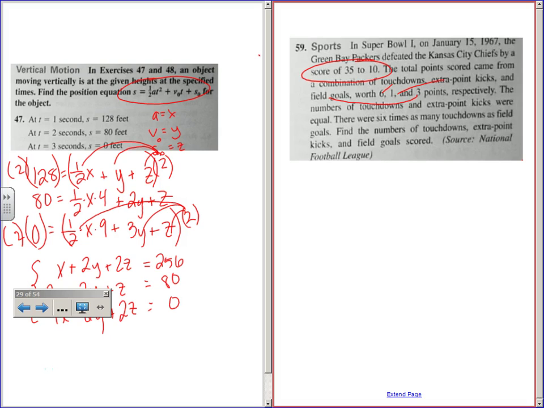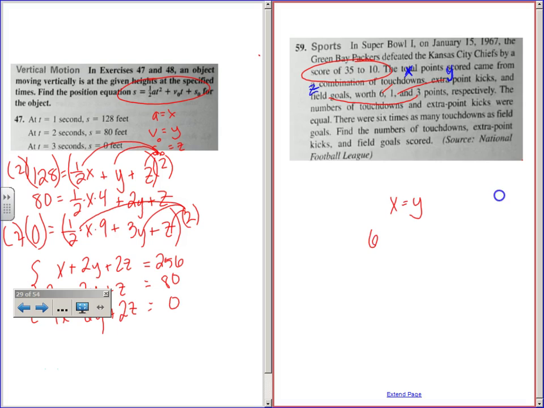I think they meant for us to make some unknowns, like an x and a y and a z, yeah? We don't know how many touchdowns, and we don't know how many extra points without thinking it through and playing around with different number combinations. So for our x, our y, and our z, okay, that's better. The number of touchdowns and extra point kicks, so x and y, were equal. Okay, what else?